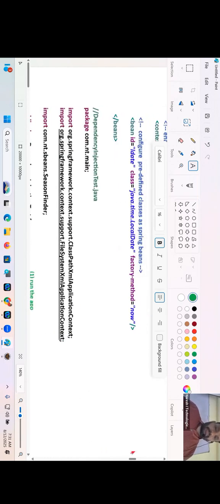Reading Spring Bean configuration file and creating in-memory metadata of what, guys? Spring Bean configuration file in the JVM memory of the RAM. What memory, guys? In the JVM memory of the RAM. That is number four.